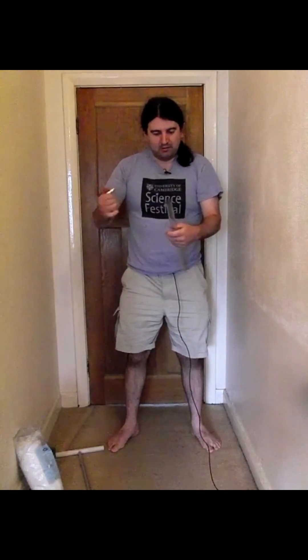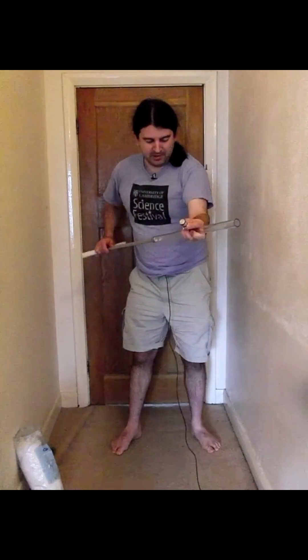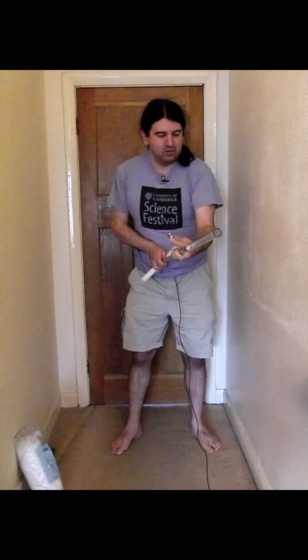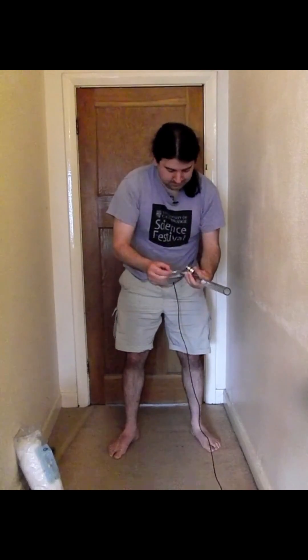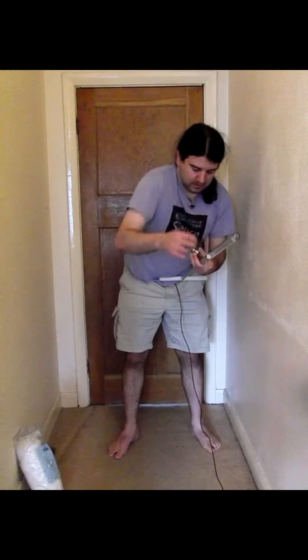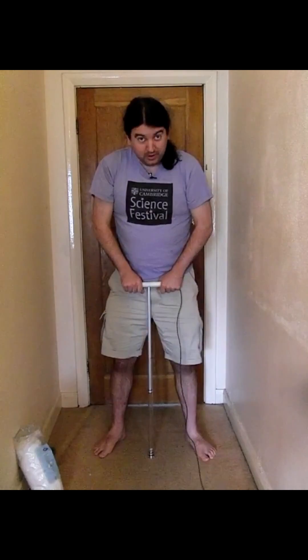First of all, when you redo it you've got to get rid of all of the dirty air inside the tube because that's going to have lots of carbon dioxide in it, not enough oxygen, and it won't ignite very easily at all — so just wash the air in and out through it. If you're a bit light, push the piston in about a third of the way in. This means you've got about a third of the air in there to start with, so you don't pre-compress the air and the force is about a third lower. Just put the cotton wool in the end and put the bung in afterwards and you should find it just that bit easier.